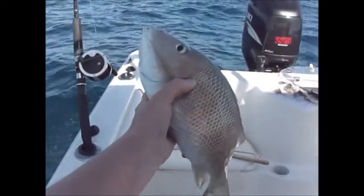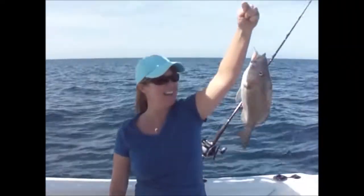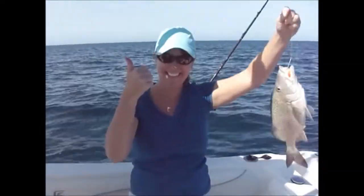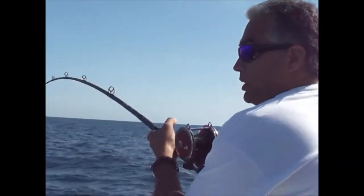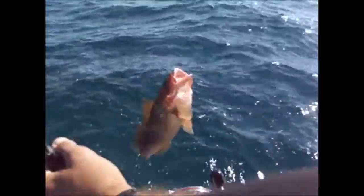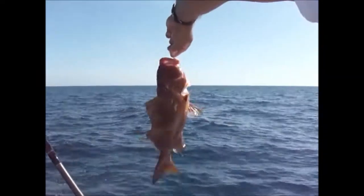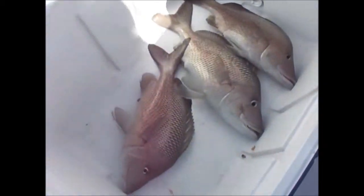It's a grunt of the day, but it's a little small, so I'm going to put that one back. You can always count on the grunts. I guess we're bringing home fresh catch of the day today. First grouper of the day — let me check it out. Oh yeah, that's pretty, but way too little, got to go back. Pretty though. Well, we got a few grunts going on here — nice size ones, not a bad start.